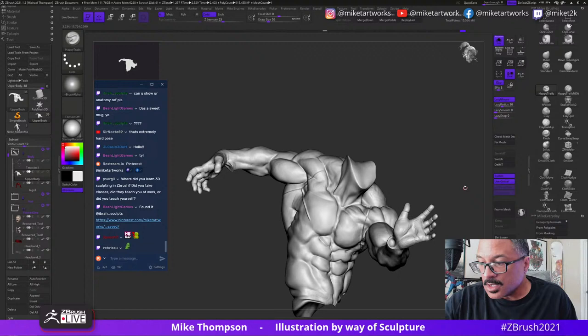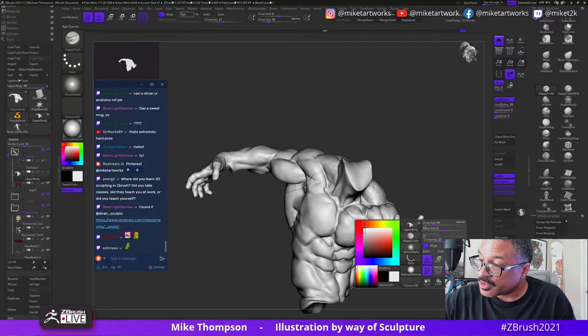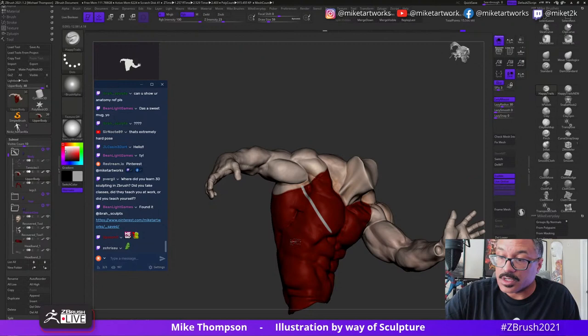Now, because this is out of symmetry, this is where it gets a little more difficult. And in fact, why am I doing it this way? Shouldn't do it this way. I'm going to turn off the add. I'm going to color it. Let's turn back on the color. And I'm gonna draw these forms in first. That way, if I mess it up, it's okay. I might mess up the sculpture itself. Kind of sketch them in.